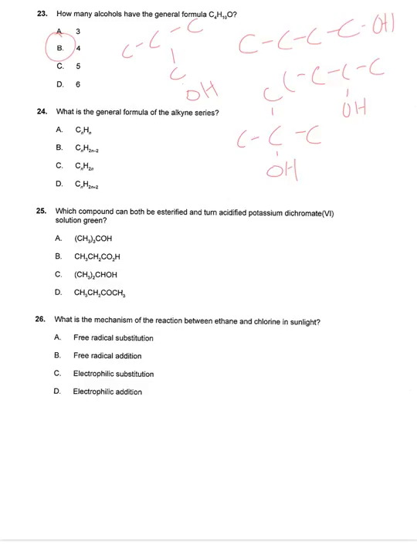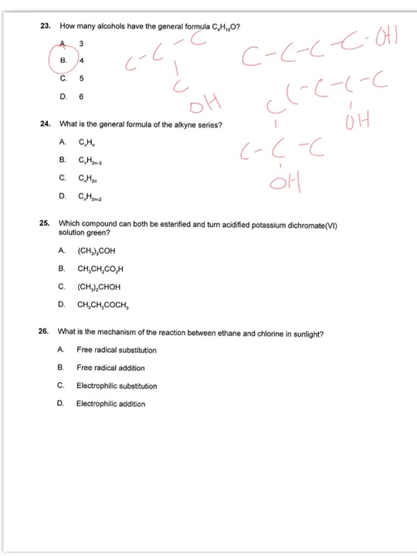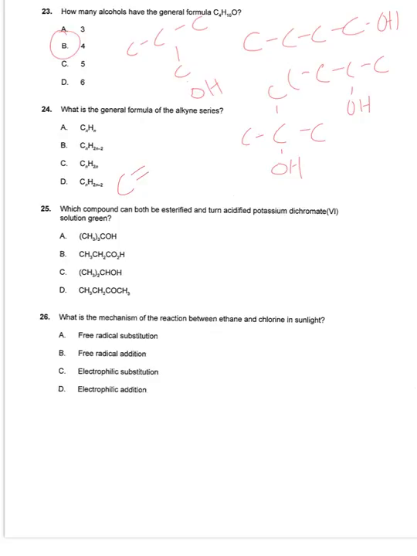The general formula for the alkyne series then, I'm going to have a triple bond, so if I draw one, I'm just going to draw one with 3 carbon in there. I'm going to need 1 hydrogen here, no hydrogen on the center, and 3 on the end. So if I look at that formula, I've got C3, and I've got 1, 2, 3, just 4 hydrogen. So the general formula is going to be CnH2n minus 2, because 2 times 3 is 6 minus 2 gives me the C3H4. So B would be the correct choice.